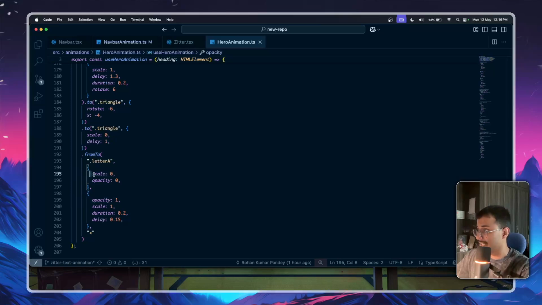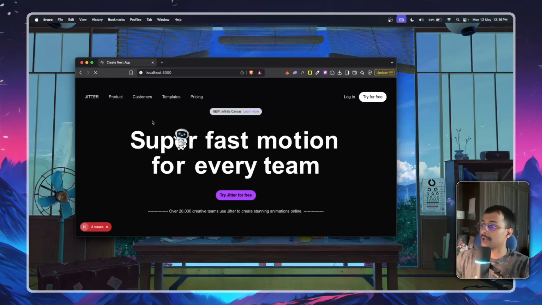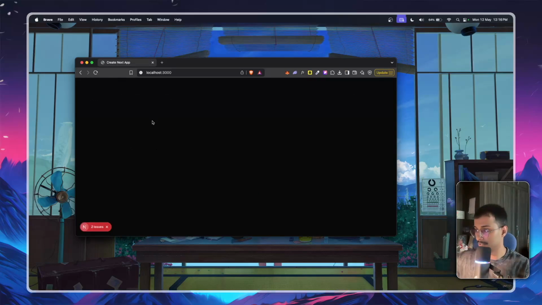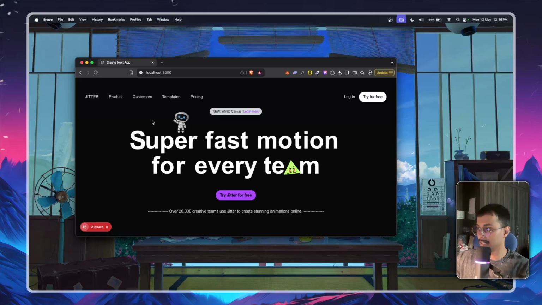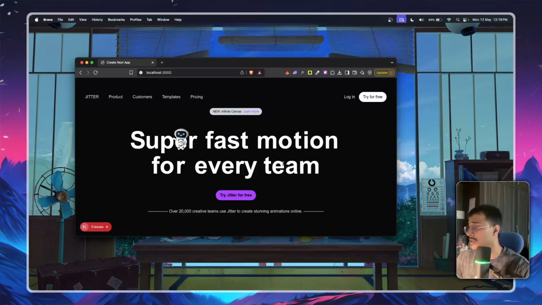The letter A kind of scales from 0 to scale 1 with opacity 0 to opacity 1 with a duration of 0.2 and delay of 1.5. You see, as soon as the triangle scales down, it pops up. They don't do it one after another. Instead, they do it simultaneously. So that was it for individual letter animation kind of stuff.